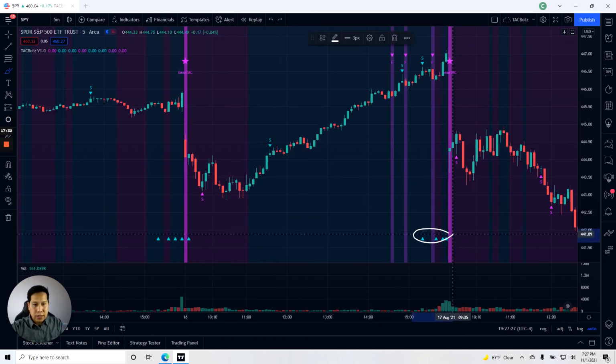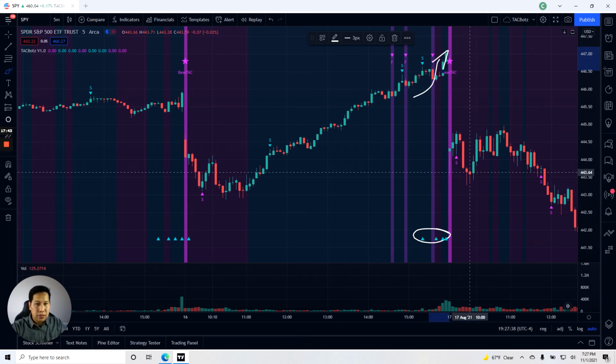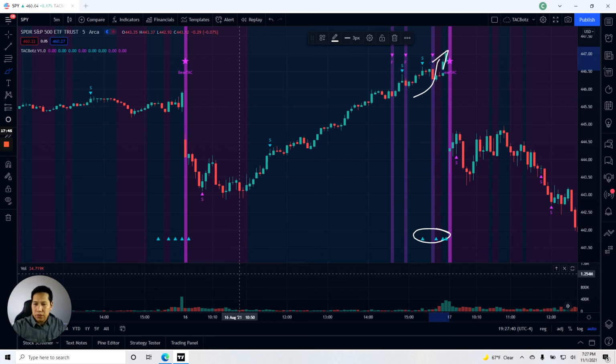Similarly, in this case, you get the same thing here. That was a nice surge up to close the day, and unfortunately for the next day, it didn't carry over. This volume was just good enough for the end of day to push it up, but by the next day, then you see that there's selling volume and it disappears.